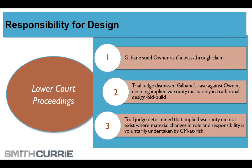And so they filed a claim to recoup their additional cost against Gilbane, because that's who they had a contract with. Gilbane said, no problem. We're going to invite the owner to the party, by making a third-party claim against the owner to say, if what this electrical contractor is saying is true, if the reason they spent all this extra money was because of the defective design that you gave us, that the electrical engineer working under your architect did, then you should be the one to foot the bill for that, not us.